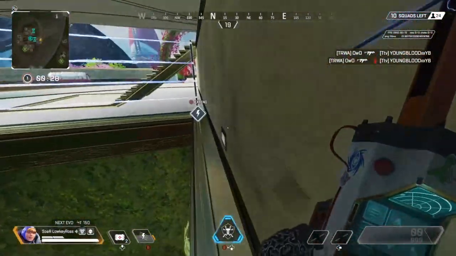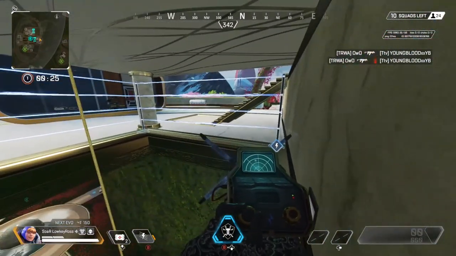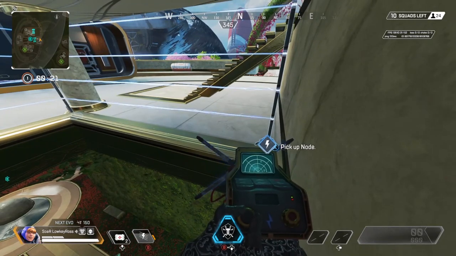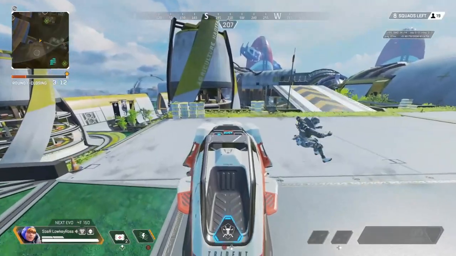You can stand on these sides, but at the end of the day, you're still going to have to go through it or shoot it and break it. And if a Wattson is playing nearby and they see you trying to break it, they're going to get an angle on you and probably punish you for it.